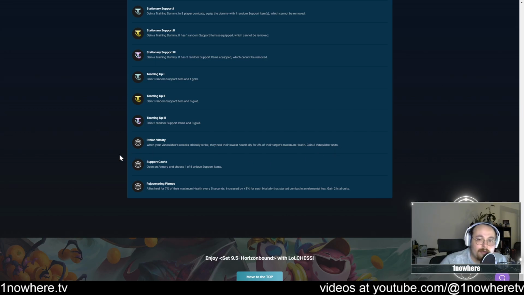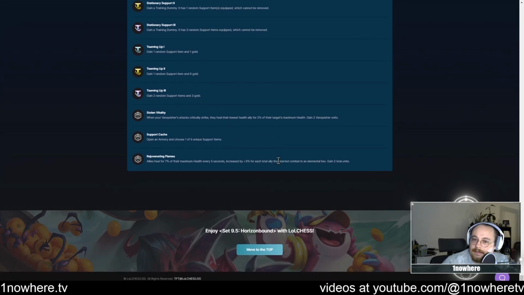Support Cache. Open an armory and choose 1 of 5 unique support items. And this one seems very similar to the one where you've been able to choose Radiant items in the recent past. And Rejuvenating Flames. Allies heal for 7% of their maximum health every 5 seconds. That would be a little bit much. Increased by 3% for each Ixtal ally that started combat in an elemental hex. Gain 2 Ixtal units.